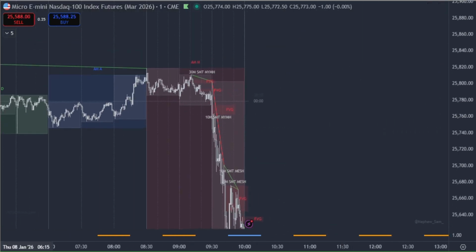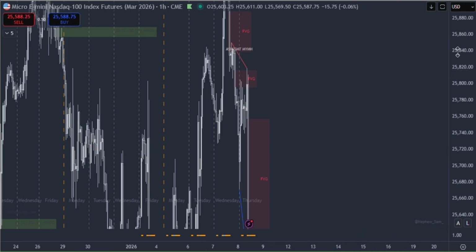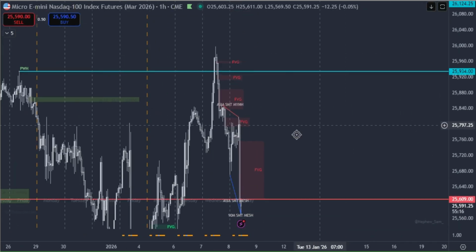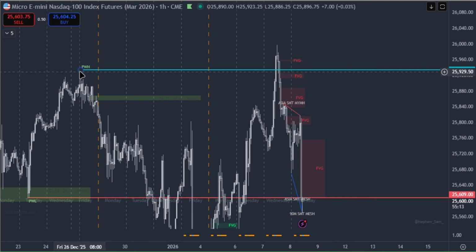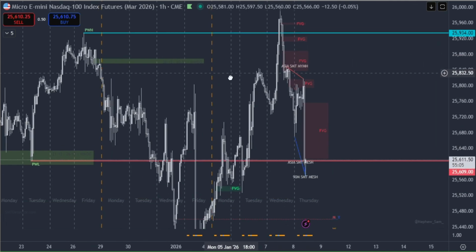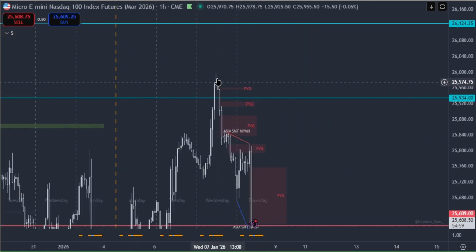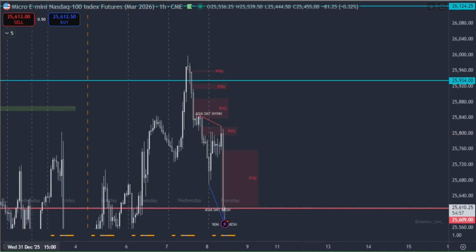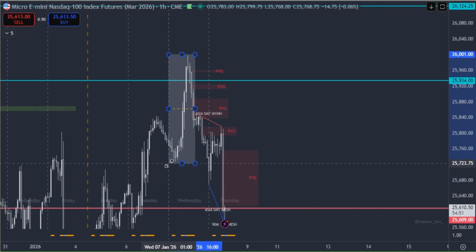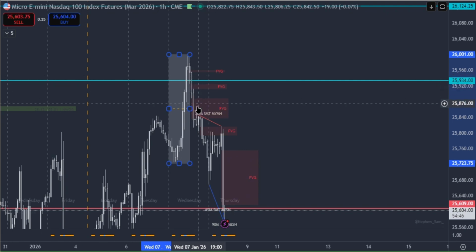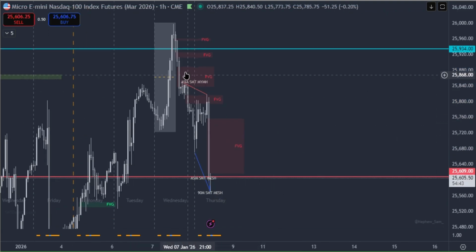Okay, so let's zoom out on your hourly time frame. This is a previous week's high. You see how we purge this previous week's high. Well, we're going to start looking for sell side after that, okay? Because this is a major high. We purge it, we start disrespecting this leg, right? Because this is your bullish leg. And you see how we start creating all of this bearish order flow on the hourly time frame.